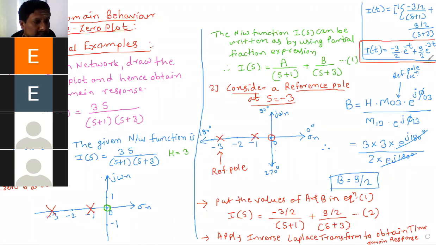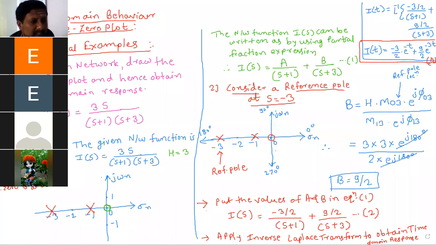So what is the unit? What could be the unit of this equation? Second? How second? It is a current response, no? Ampere. Yes, ampere. So it is ampere. Unit you can write ampere.